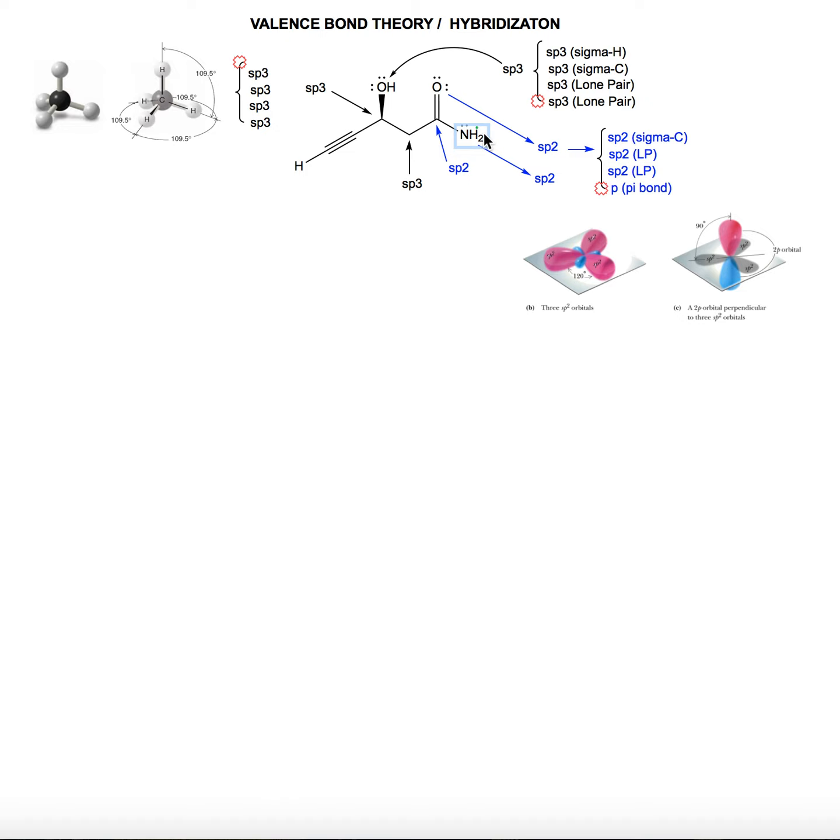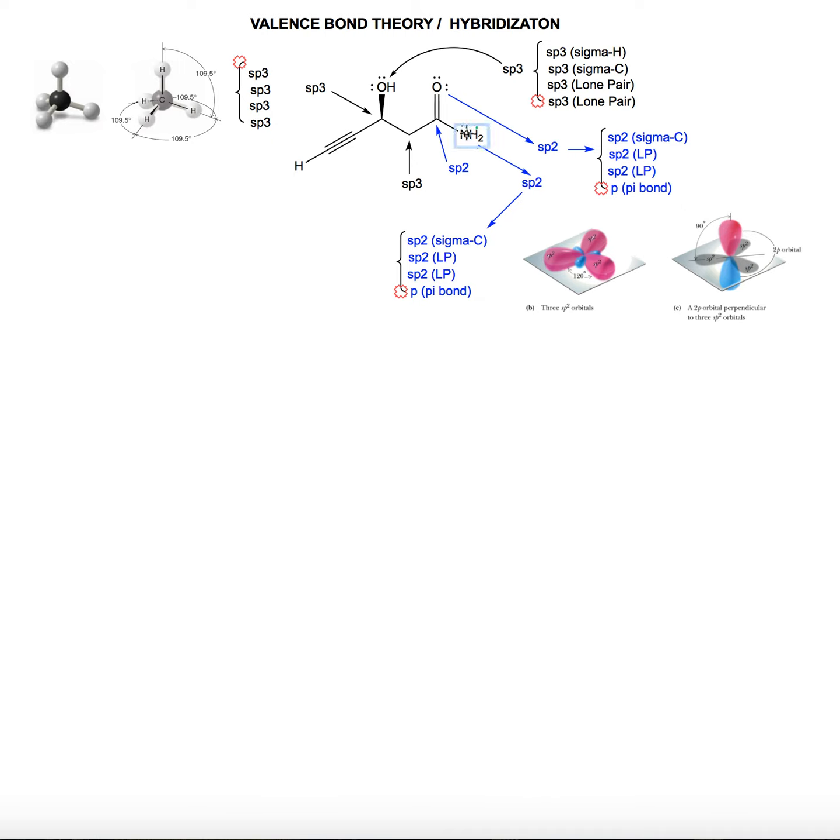So what about this nitrogen here? This nitrogen is also sp2 hybridized. I also want to do an orbital analysis for this nitrogen atom, because we're going to be using this in the next few classes for resonance. So once again, this nitrogen is sp2 because it has lone pairs, and it's next to an sp2 atom, right? Atoms with lone pairs next to an sp2 atom will also be sp2 hybridized. The moment we say it is sp2 hybridized, we have three sp2 hybrid orbitals and one p orbital, right?